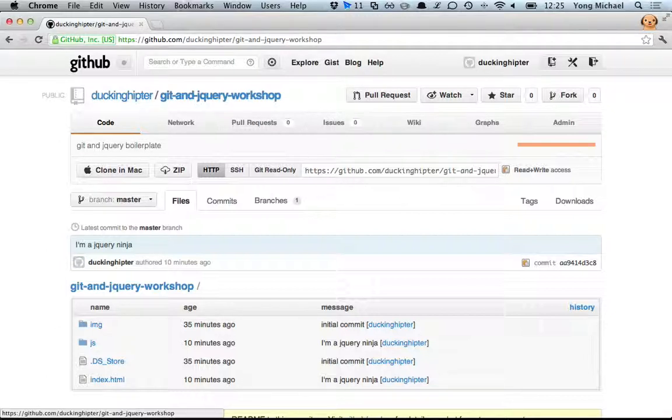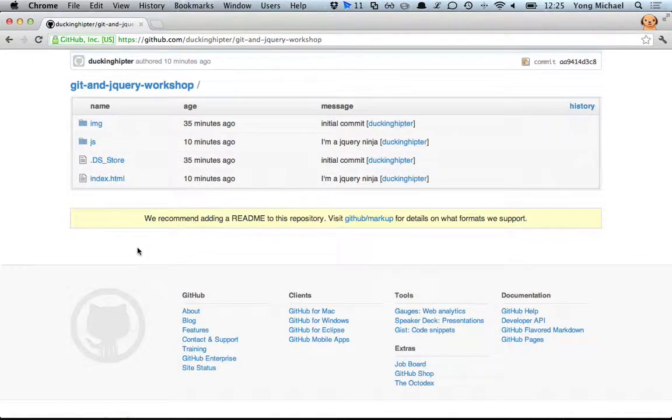We have an exact copy of boilerplate on GitHub right now. We have so many copies of boilerplate on GitHub right now. And you can see this is our repository because we have the messages there. I'm a jQuery ninja, initial commit, blah blah blah. All good, everyone can see this page?